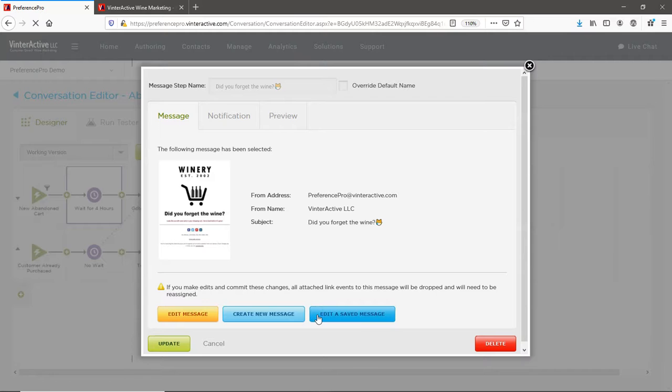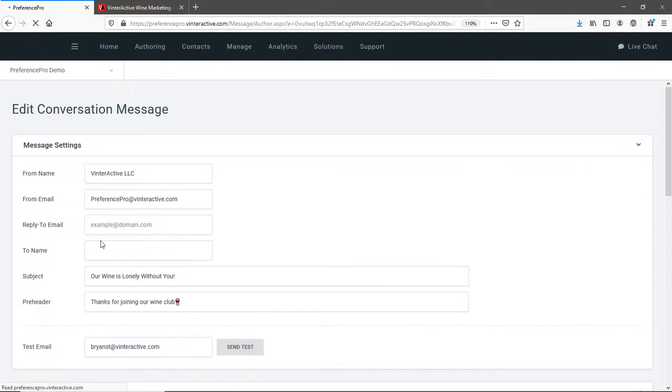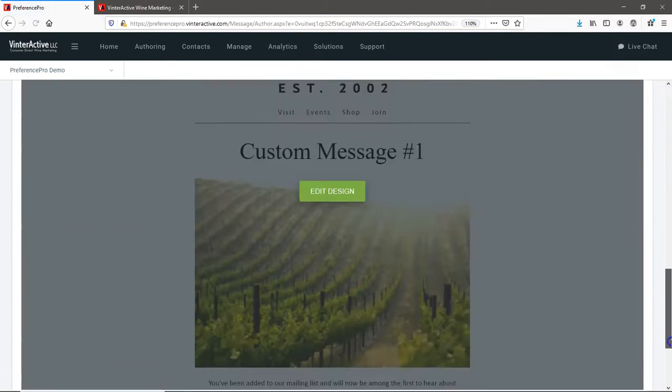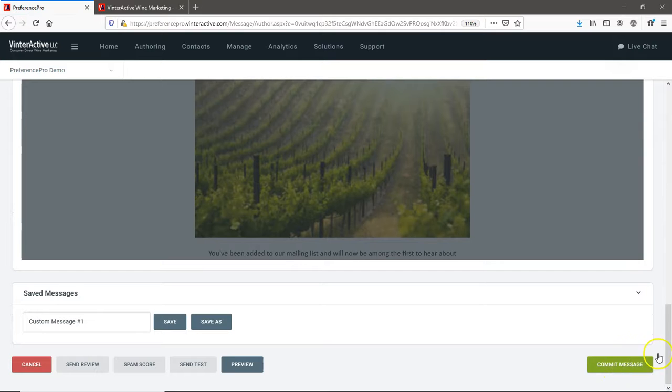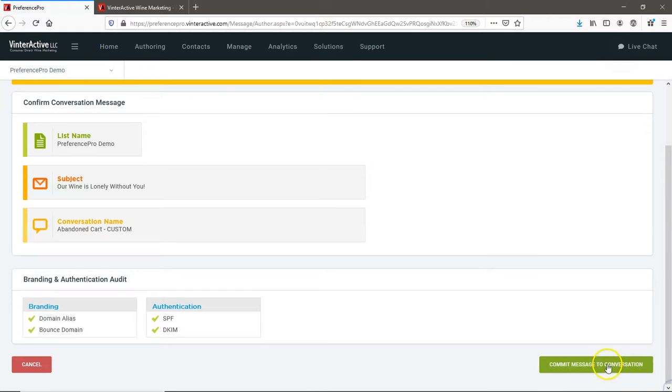In this example, we'll replace the original message with a custom message designed in Composer. First, we'll select a previously saved message, commit it to the conversation, and save our changes.